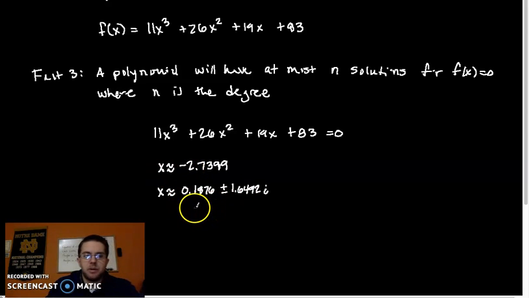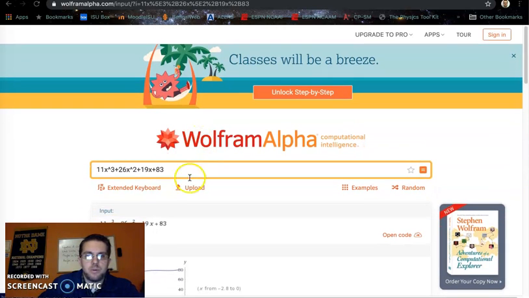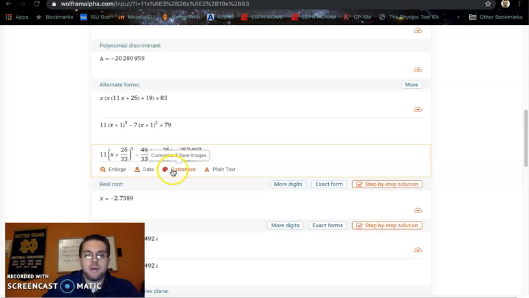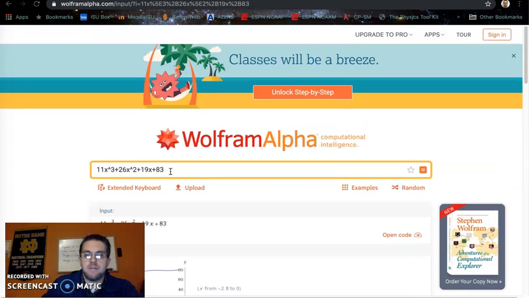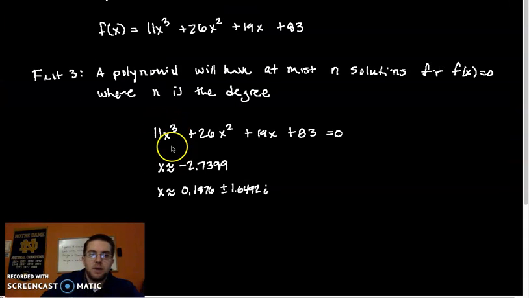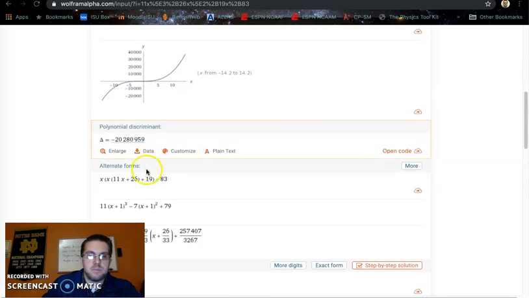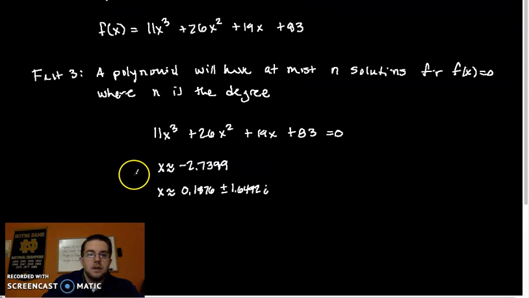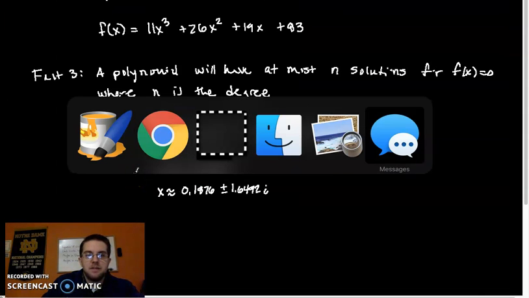Okay, now you might be wondering, what is this Wolfram thing that I pulled up? Well, you could just type in your polynomial here and it'll give you the numerical solutions. Unfortunately, any polynomial we come up with, we're probably not going to get an exact solution. And so the only way to do that is by numerical means, which I'm sure you haven't learned, which is why Wolfram Alpha is a nice thing to get your zeros. So just write in your function, write in Wolfram Alpha, and it'll pull up your solutions. The solutions will be listed right here, real root and complex roots. Okay? And that's that.